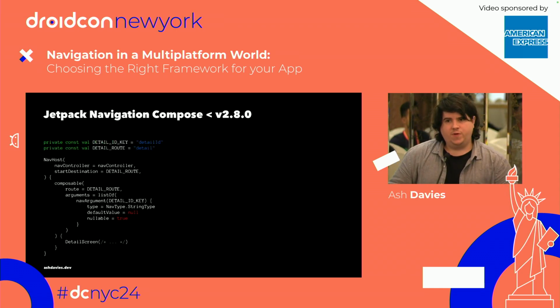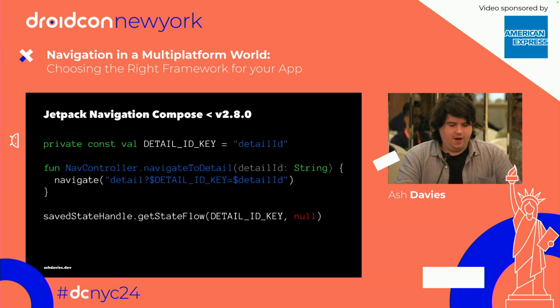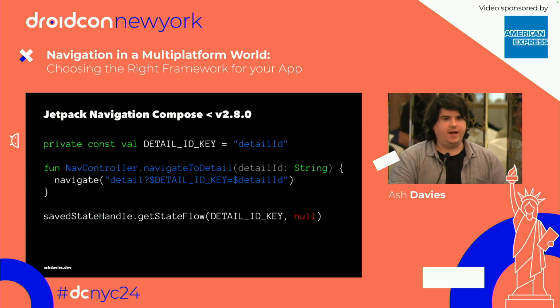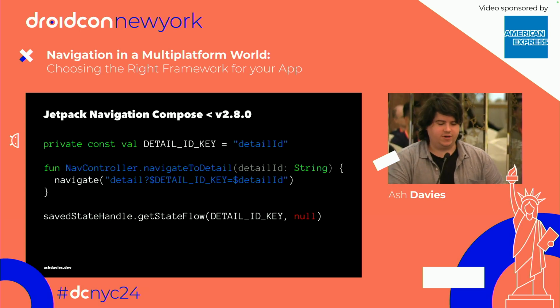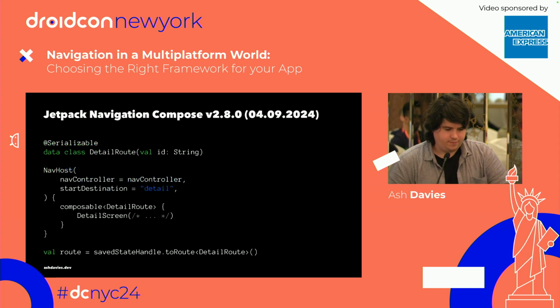So with this approach, arguments needed to be registered separately, declared with each type information explicitly typed so that this could be inferred when it's actually resolved. This meant that it wasn't actually type safe in the end. And it was a bit cumbersome to navigate to these things because you'd have to build the route yourself, and it would actually represent a URL type structure, and you had to kind of get these values from the saved instance state. So it's very closely tied to the platform implementation.